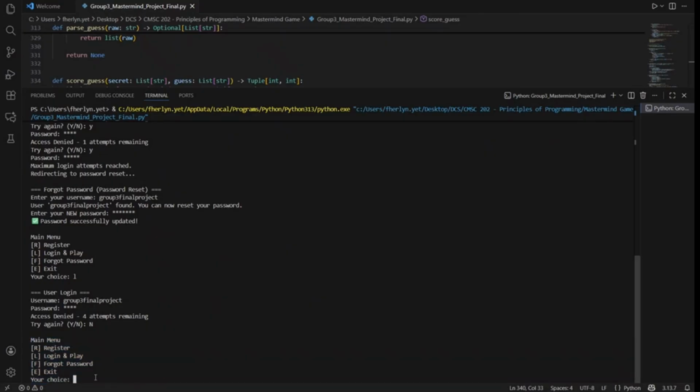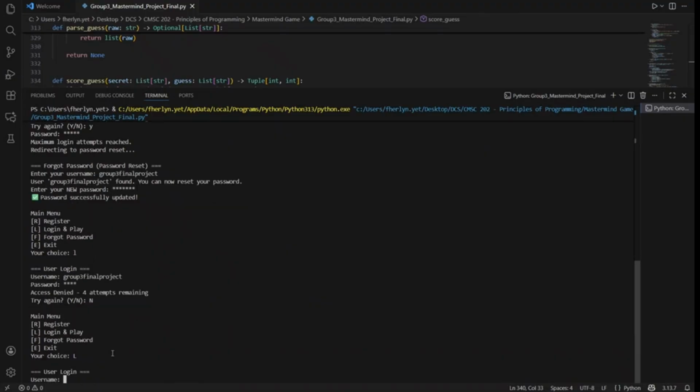Now, let's try to look at a different angle once again for this user registration and login system. Now, let's try to log in. But this time, we will input the updated correct password. Let's see if the new password has been updated to the system.